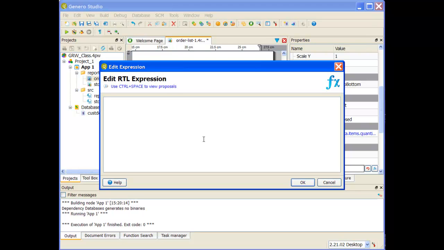I only want it to be true if my data.items.quantity times my data.items.price is greater than 1,000. Now I have a Boolean expression, so it'll either be true or false, and when it's true, it'll go ahead and display bold.